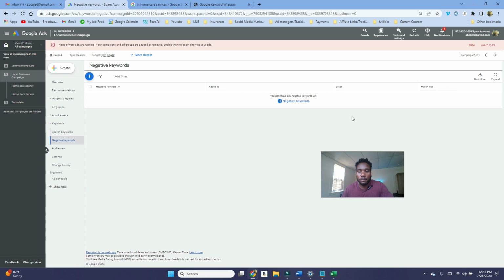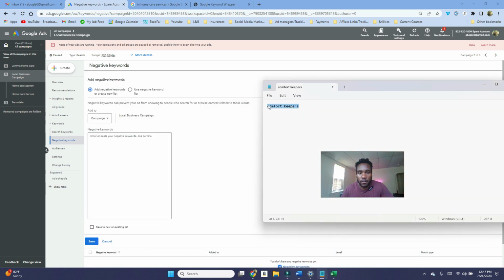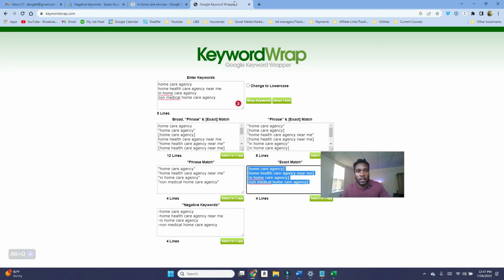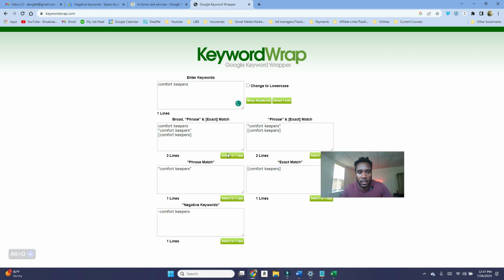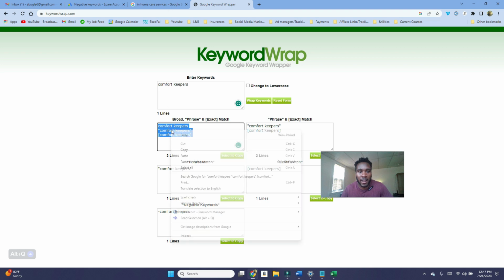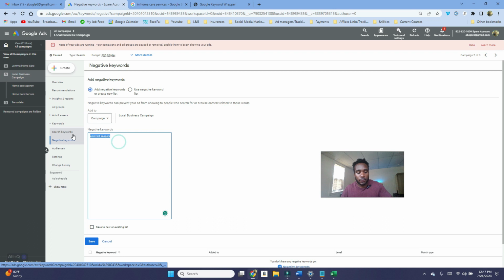Negative keywords, you want to make sure we have an extensive negative keyword list. So for negative keywords, of course, all the different competitors that you have, you want to copy and paste here. Usually how I do it is, I reset the form, I paste all the different negative keywords I don't want to show up for, I wrap the keywords, and then I add it in as broad, phrase, and exact. I know it's overkill, but that's how I do it. You click on paste here, and then boom, you've added in all the negative keywords.